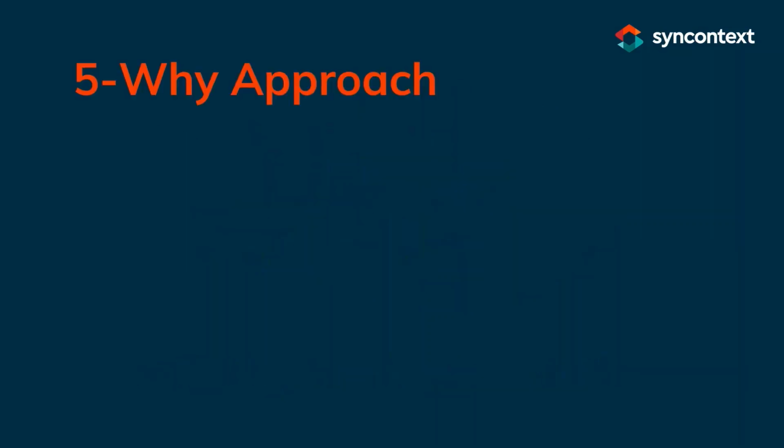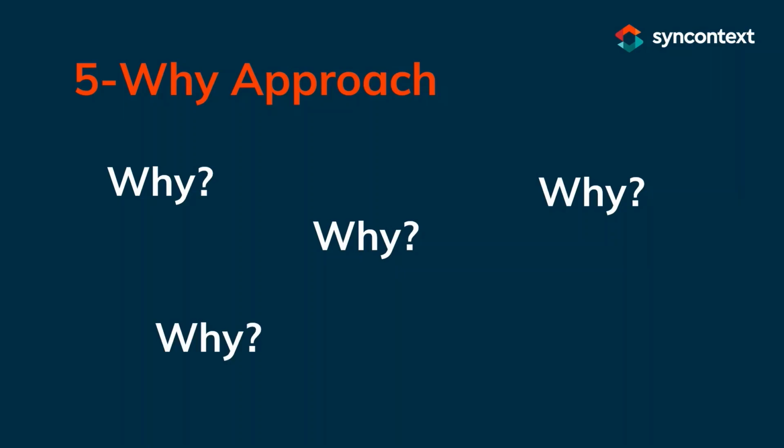The 5 why approach is an interrogative technique used to explore cause and effect relationships. Essentially, you would revert back to your fishbone diagram, choose one possible root cause that you feel is worth exploring further, and then start asking why until you arrive at a suboptimal process. I'm oversimplifying the process, of course, but I'll leave that topic for another video.